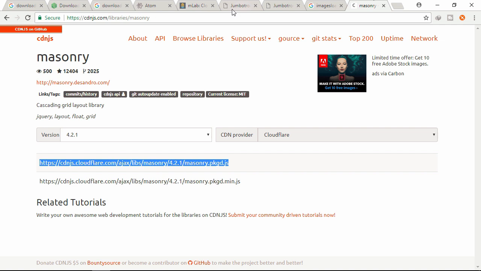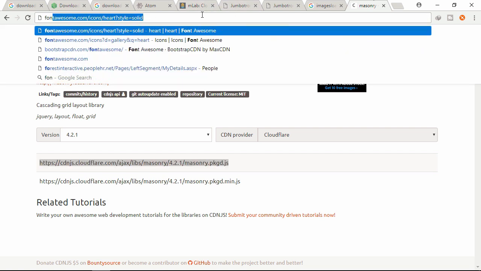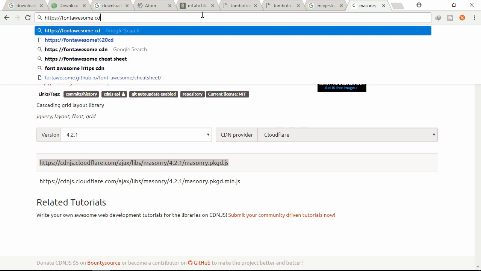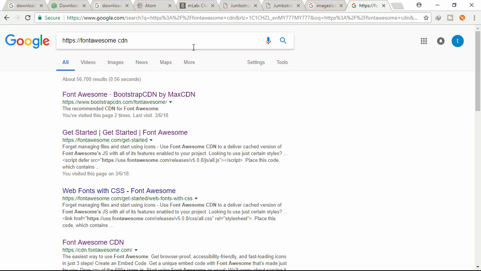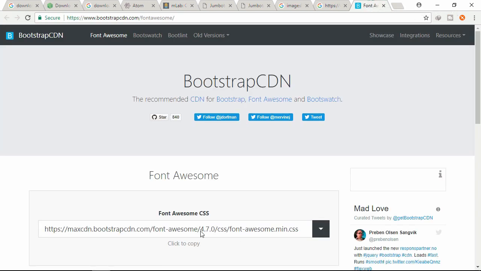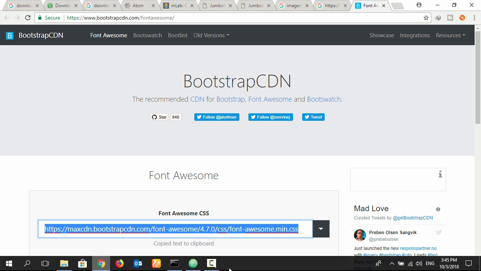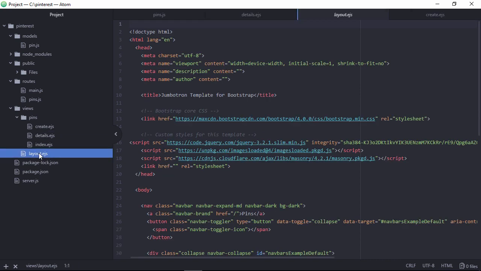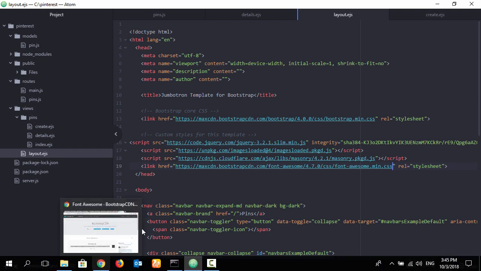Let's find the Font Awesome CDN, because we need to see the font icon of that star. Let's open a new tab. Let's copy this CSS path and go to the layout.ejs file and place it here. So this Font Awesome will get loaded.